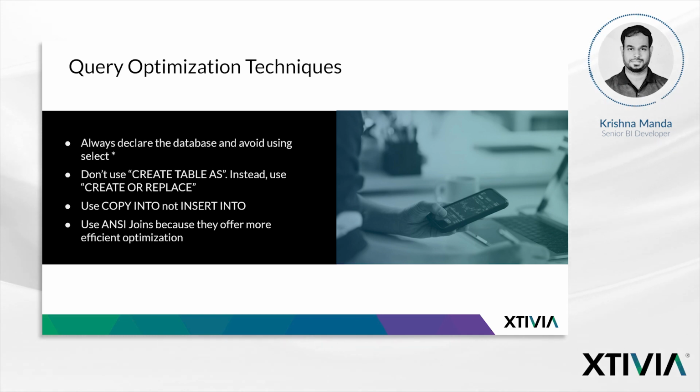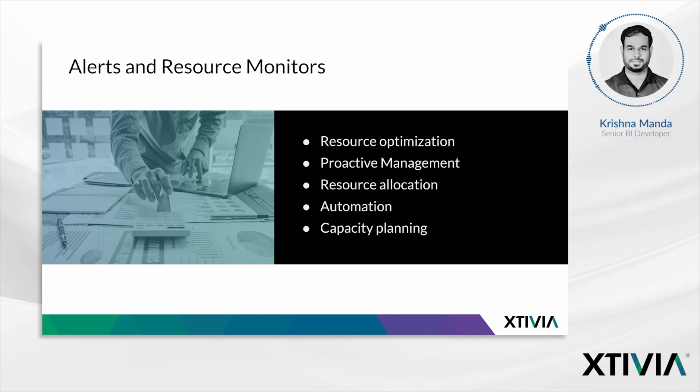Also, every time you should put alerts on the resource usage, and also use resource monitors for resource optimization and also for allocation. How much resource allocation is ensured with priority, right? If the data warehouses are running in production, those are given priority, and most of the compute cost can be attached to production instead of development or staging purposes.